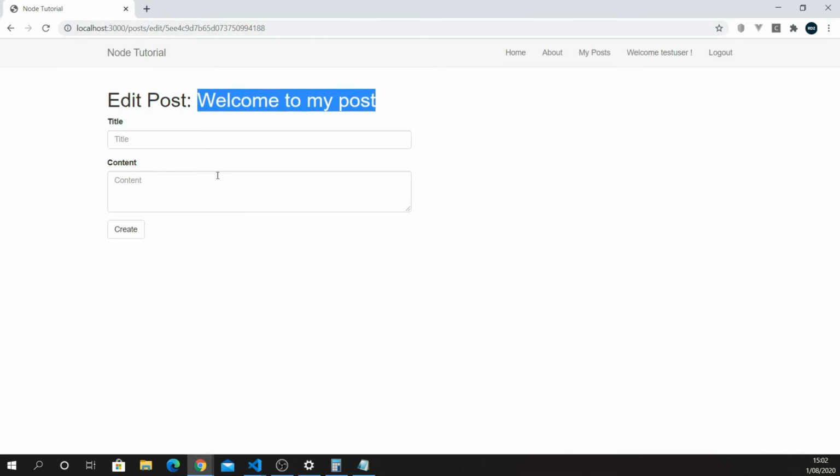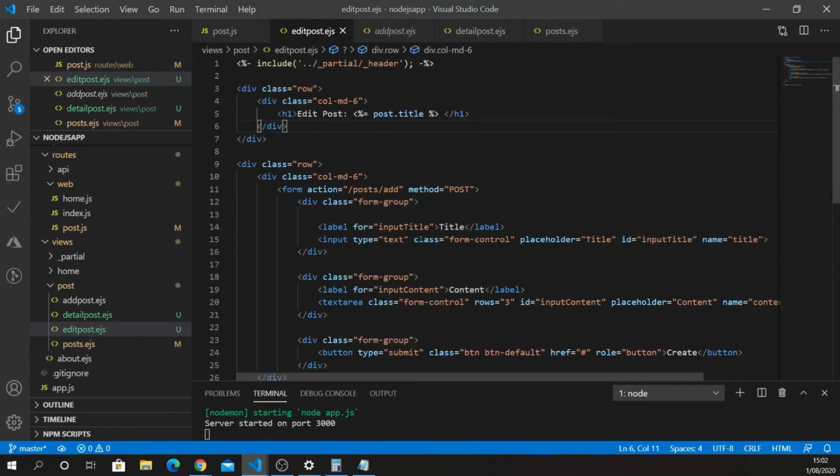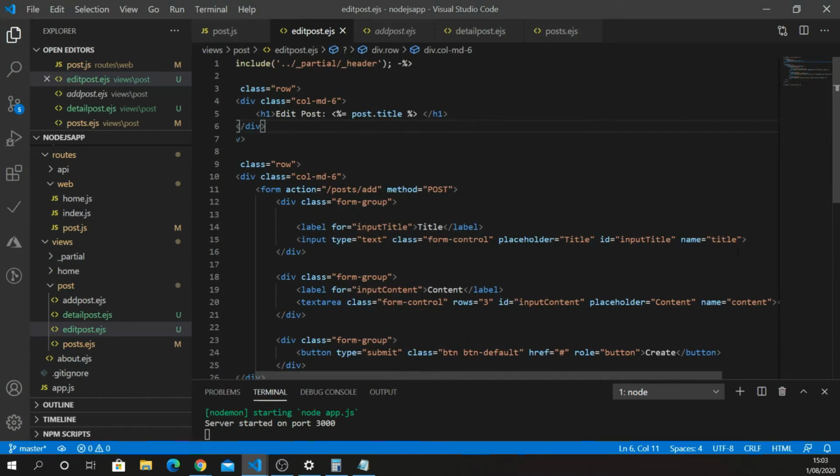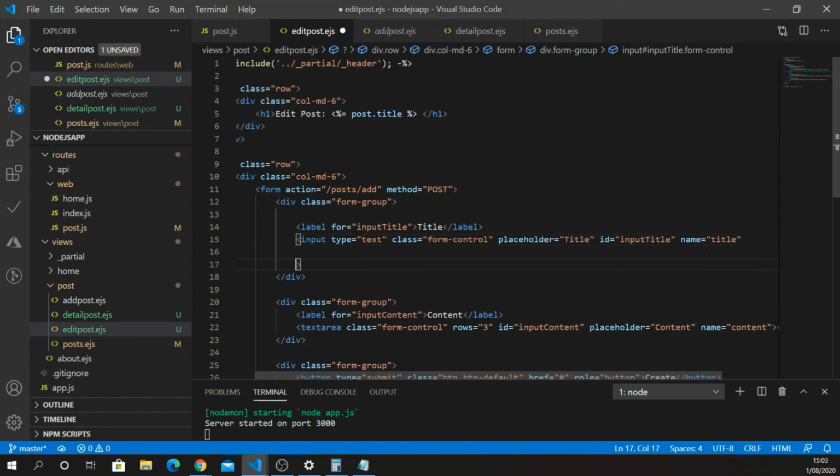Of course, we still need to have these values here, and we also need to change our button here, right? So we don't want to call it create, we want to call it something like, I don't know, save or update. All right, so let's go back to our code and fix this up real quick here. So the first thing we want to be doing is fill in the values of our text fields. So the first one we want to add here is, I'm going to add a backslash here, because I noticed that it's not there.